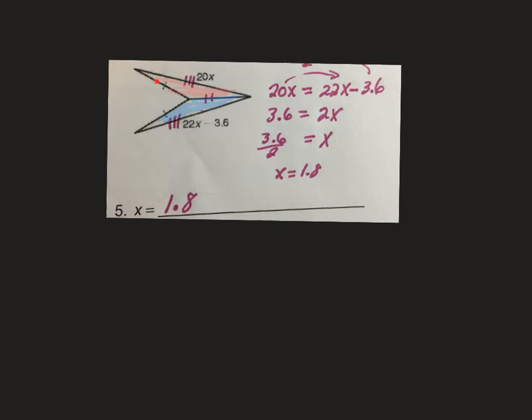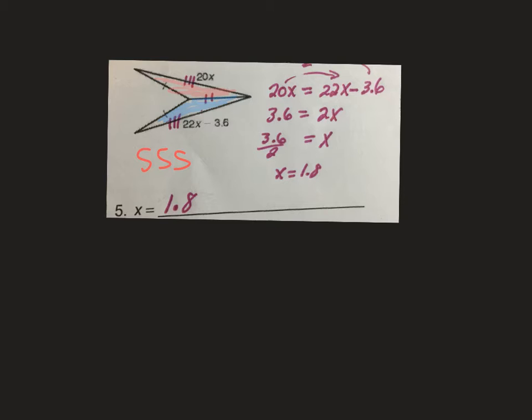You can see this side right here has a tick mark. It's matching this side. And then we know that because this side is in both triangles, of course it's the same length as itself. So so far these triangles have two sides that are congruent. We know that we have a theorem that says if all three sides are congruent, side, side, side, then it's going to be a congruent triangle.